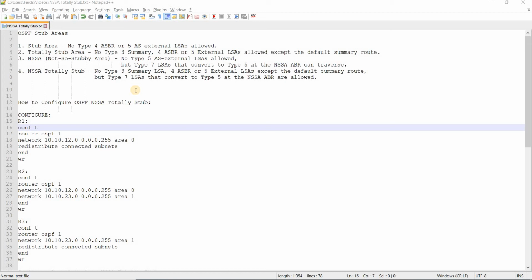It does allow Type 7 LSAs that convert to Type 5 at the NSSA ABR.